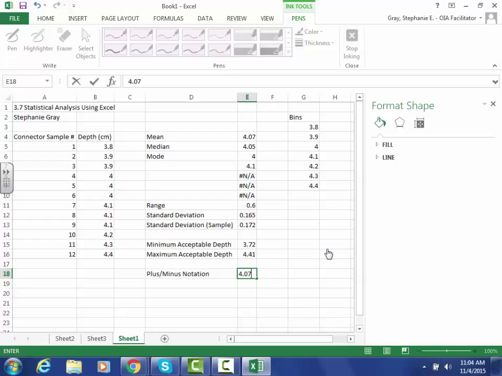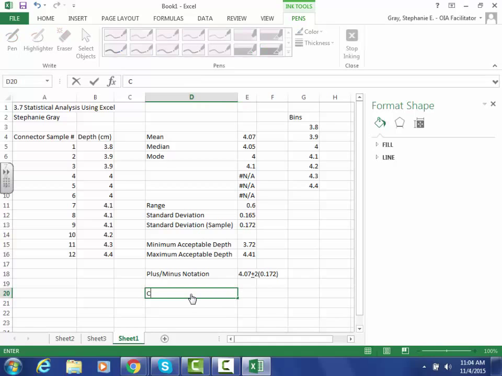So hit Control U to underline, then type a plus, and see that looks like a plus minus. And then hit Control U to turn your underline off, and then type in 2 standard deviations, so 0.172. So we're telling everybody, hey, how I got this minimum and maximum acceptable is I took the mean, 4.07, and I added and subtracted 2 sample standard deviations, which is there, 0.172.